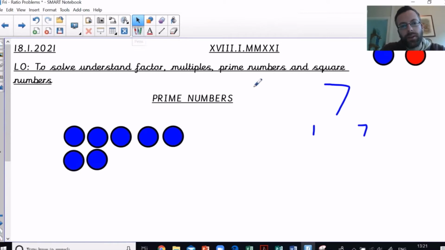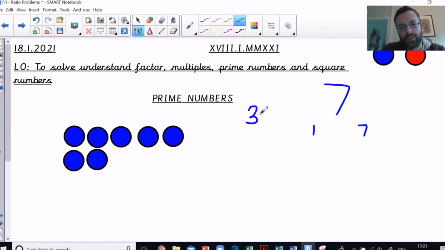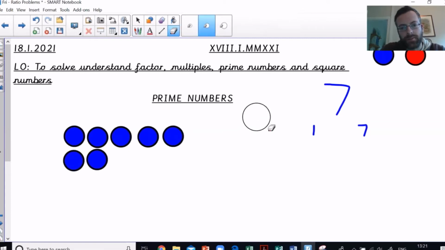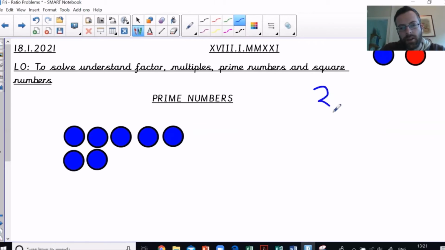So if I took a number like 31, okay, and we need to decide, is that prime? Now, those of us who know our multiplication facts really well will probably straight away go, 31's a prime number, I'm pretty sure, because I don't remember it being in any times tables. So what you can do to work out if something's prime is go, right, well, 1 and 31 go together.